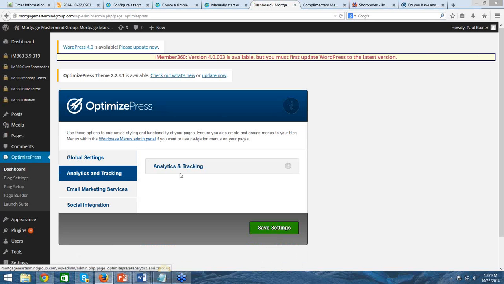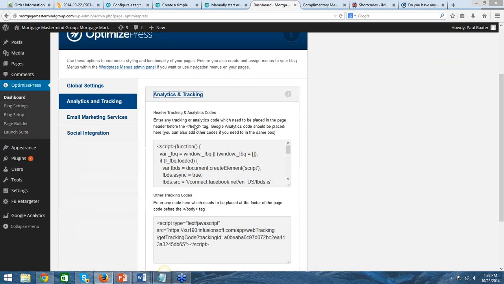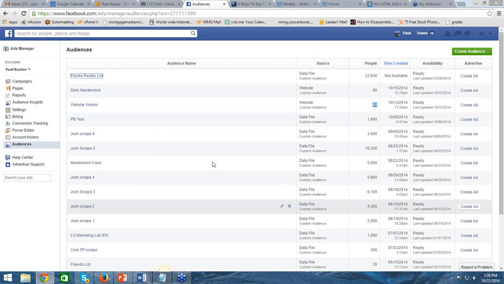Analytics and Tracking. And in Analytics and Tracking, I've got this section where it says to enter your tracking or analytics code before the header, so I pasted it in there. That's what makes it communicate back and forth with Facebook. So you need access to the header code, basically, to be able to do that.